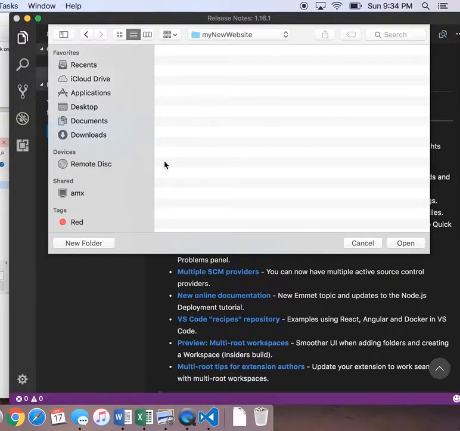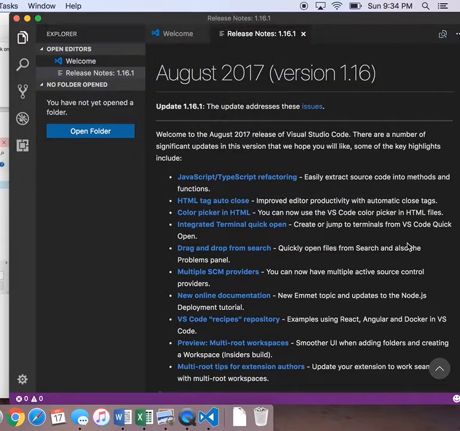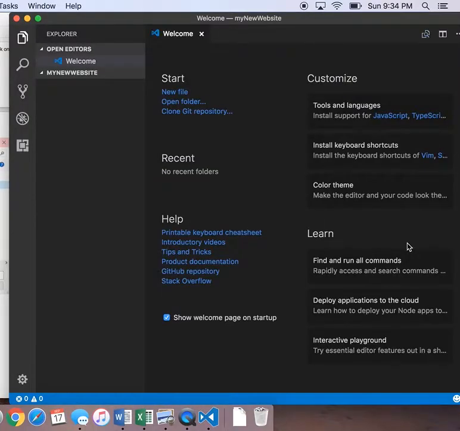And click Create. Now I'm there in my new website. I can tell because of the top. And I'm just going to click Open. Now what I need to do is I need to create a paper. So how do I create my first file? If I just put my mouse on top of my new website, I'm going to see some choices. I have New File, New Folder, Refresh, and Collapse All. I'm going to go ahead and click on New File.